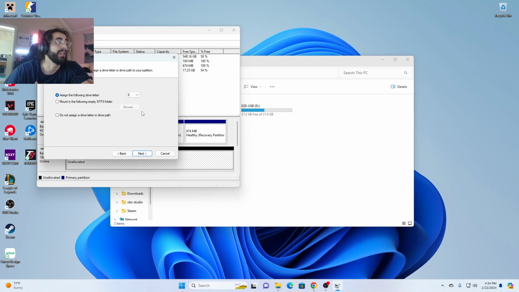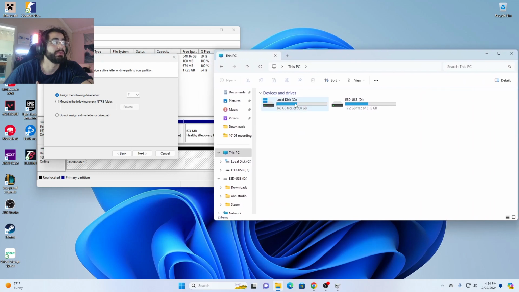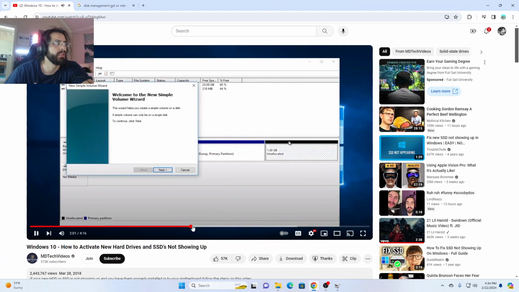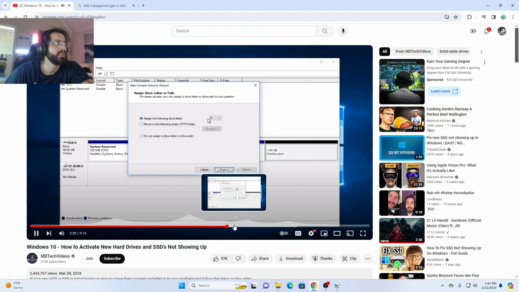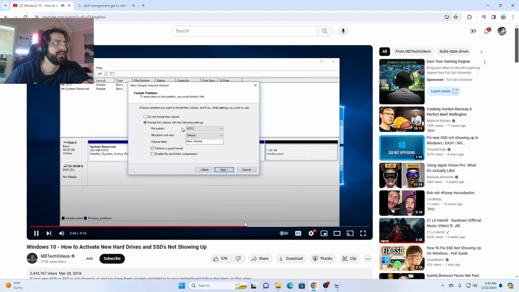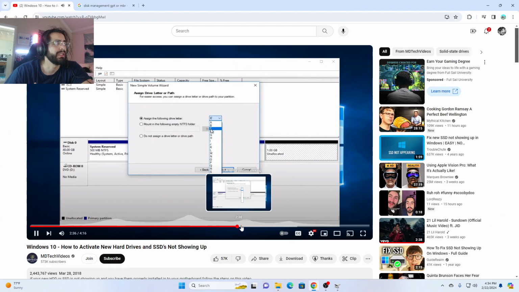It says E. I'm just going to go ahead and let them do their thing, because we got C, D, E. E is a pretty cool one. That's like solid, right? E for elephant. Let me make sure this is exactly what this dude did. Above a wizard, you want to make sure different drive letters. You want to make sure the file system type is set properly. But hey, that's it. That's all it does.